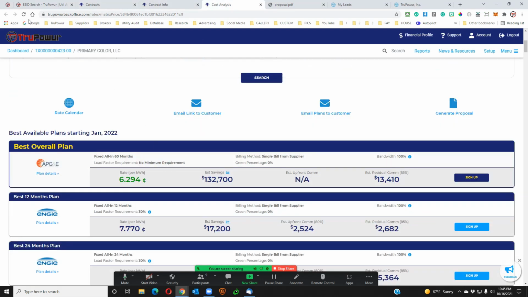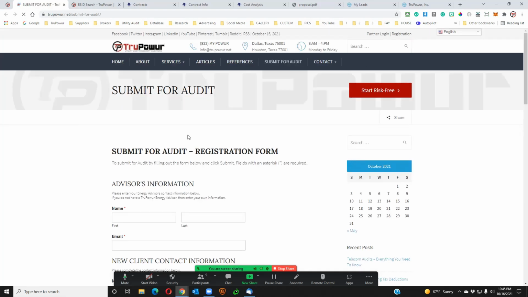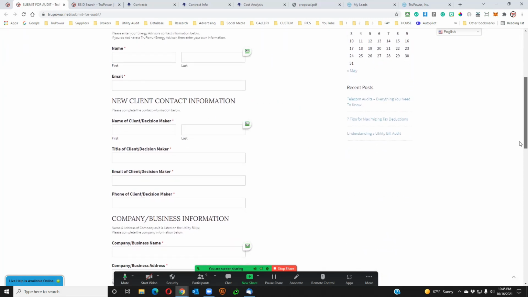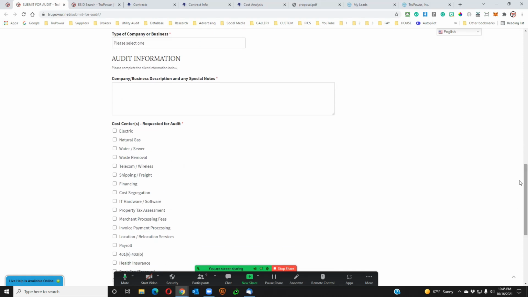So once it shows signed in your back office, it's time to go back to the customer one more time and let them know that all is going well with the audit. Remember, the audit takes about 30 to 60 days, depending on the complexity of that audit and the statute of limitations state to state, going back 3 to 4 years. But want to just let them know in the communication that all is progressing well with the audit.